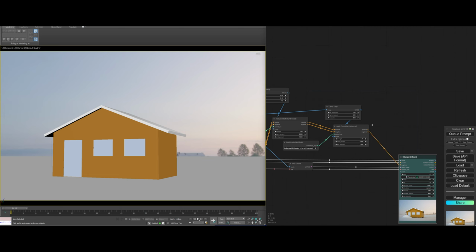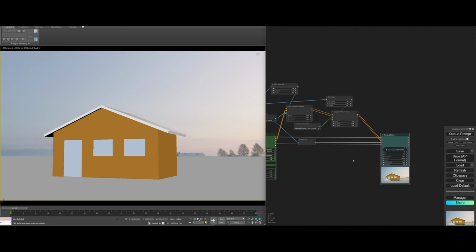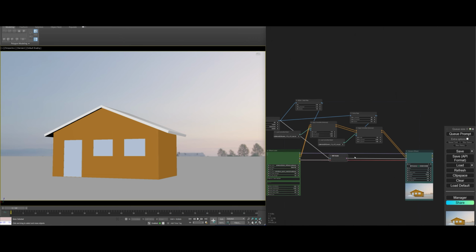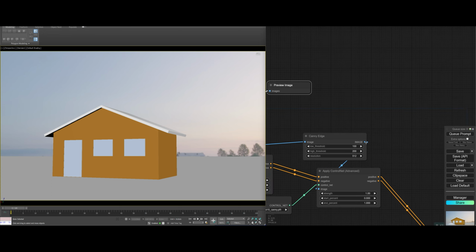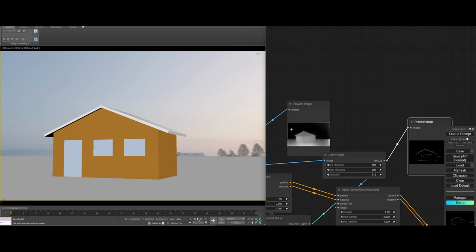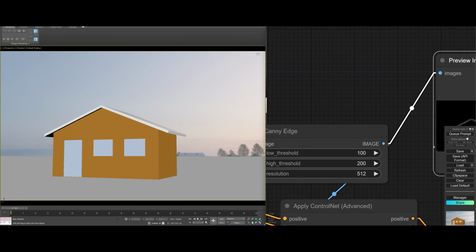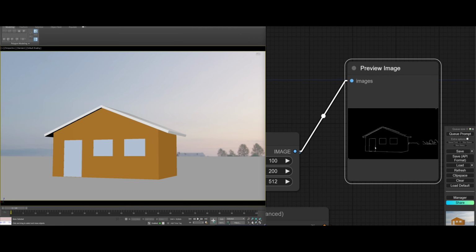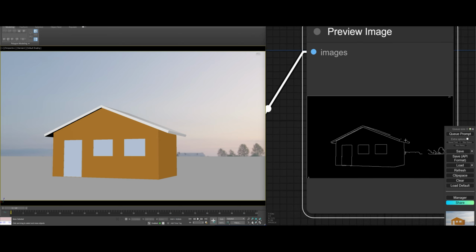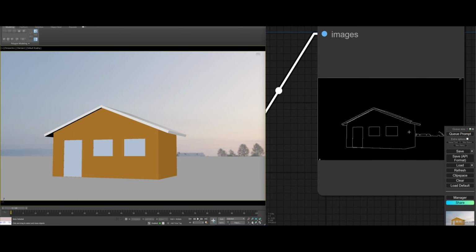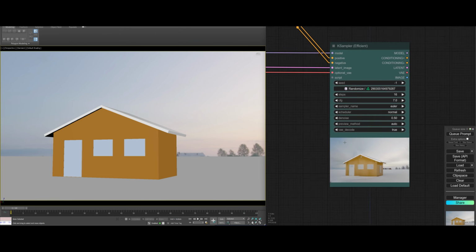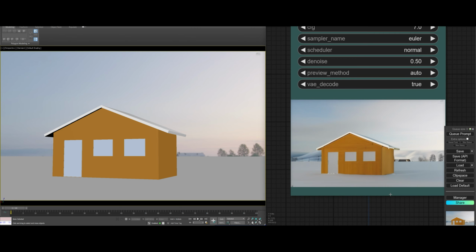And finally to our KSampler. So what depth map and canny edge do, we can check with a preview node. If we queue the prompt here, we see what information we are getting out of it. So we can fine tune the canny edge a bit since it's missing some edges. I think it's good now. And we can queue that, and we see that we are already much more accurate and closer to the viewport.